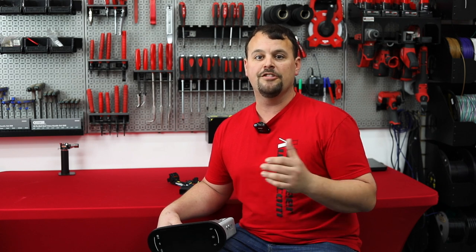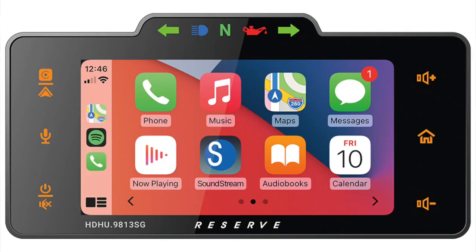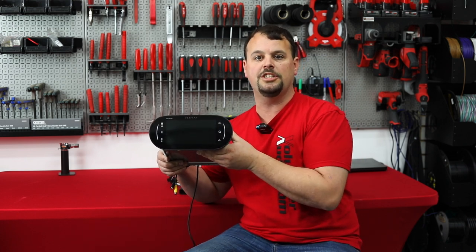The screen is a fixed screen — it does not motorize, fold, or remove. This is great because it's built into the radio chassis, and once pushed into the fairing into position, it is locked into place. There's a water-tight seal on the back of the screen that keeps water from going into the fairing as well as into the radio. With this, we're not going to have to worry about weather, and we're going to have this awesome 7-inch screen. It is a 7-inch display — bigger than the 14-18 Harleys that had the Boom 6.5-inch screen, and the same size as the new HDHU14 Plus or SI in newer models, as well as the screen on our 98-13 RG radio.